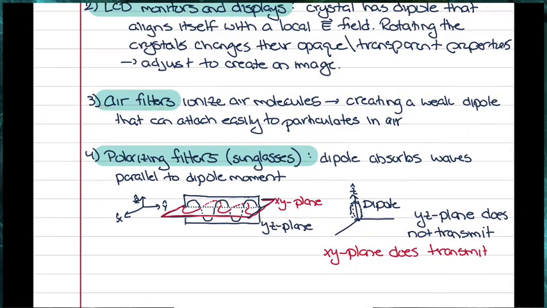Air filters, kind of talked about that above, right? If you have an ionizing air filter, what that's doing is it's ionizing air molecules so that they have a little dipole moment because there's more positive charge than negative charge if it strips it of an electron, for example. And then those dipole moments can interact with dust and stuff like that, and it can easily attach itself and create bonds with other particulates, which then can get filtered out when they eventually flow back through the filter.